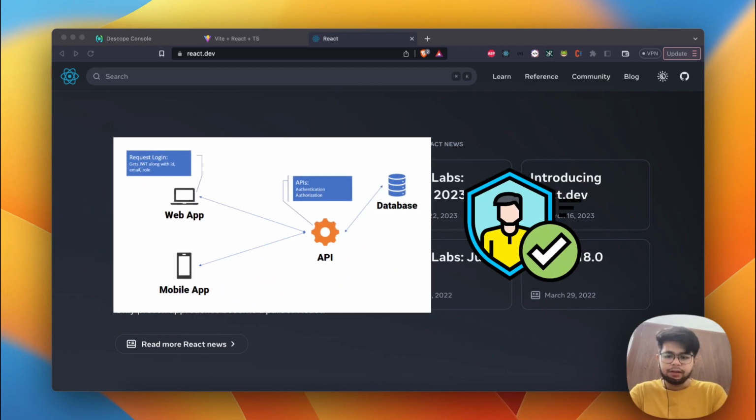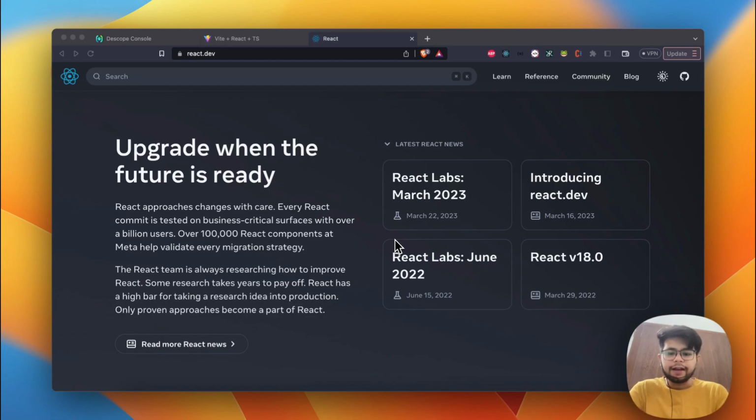In this video we will try to implement client-side authentication in the shortest time possible. As you all know, authentication is a key factor in any kind of application you make, whether it be a large-scale application or a small-scale application. So I want to implement authentication on the client side in this video so that you can replicate the same in your own project.